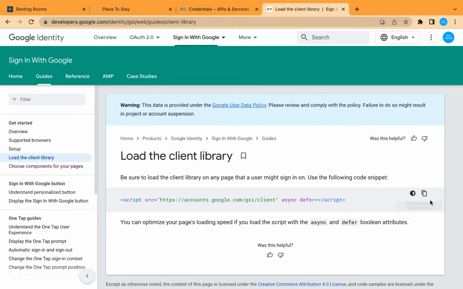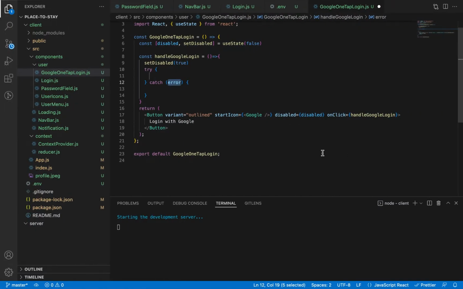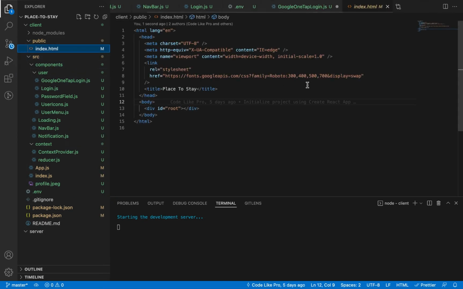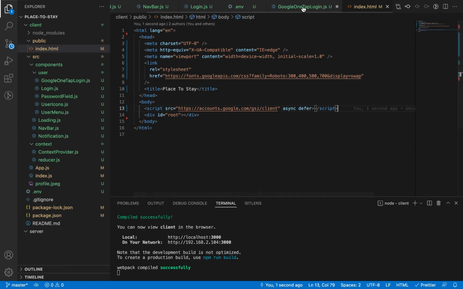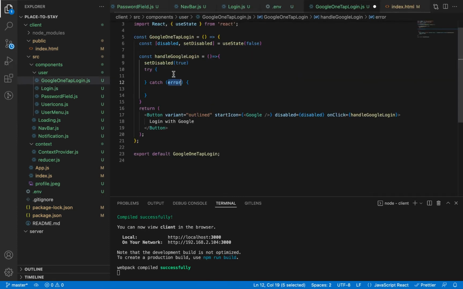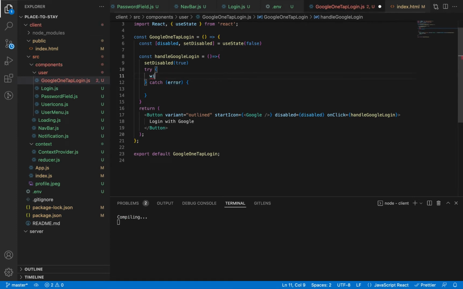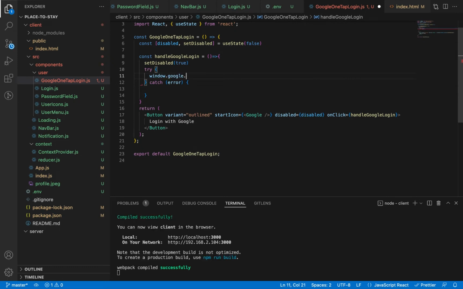We need here the client library of Google, the GSI library. Let's include that in our index.html, here before our div. Let's initialize Google accounts: window.google.accounts.id.initialize.